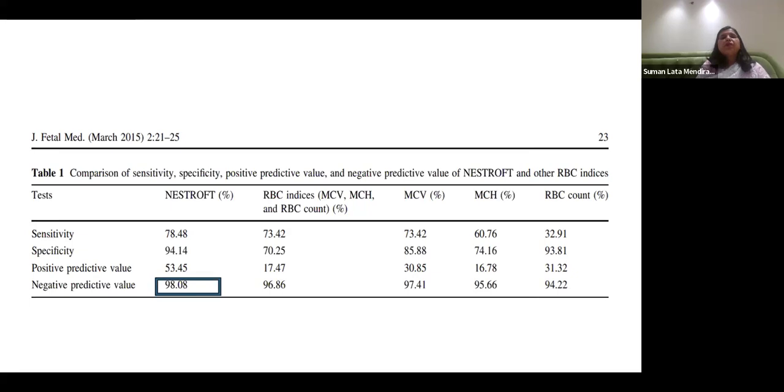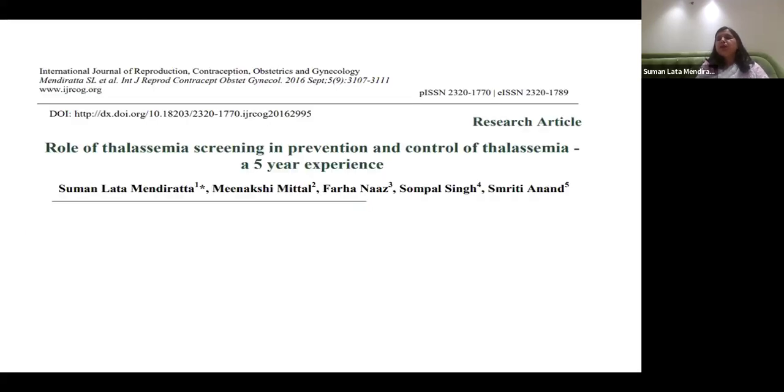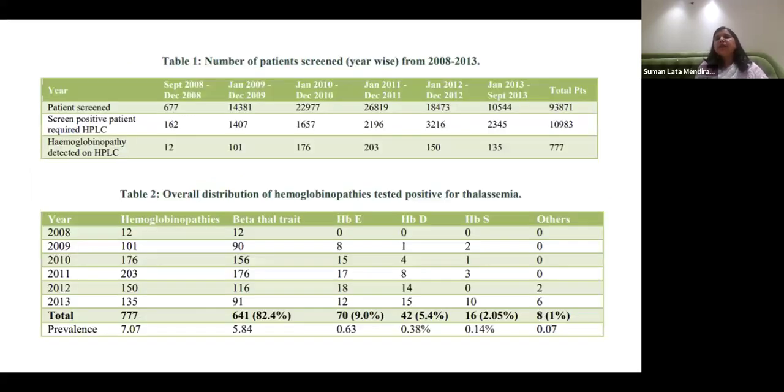Here I just want to emphasize that screening can be done even with the NESTROFT test, because blood cell counters are not available everywhere. I have heard that the program has been started and they are saying it should be done with CBC, but blood cell counters are not available everywhere. So we can do this screening with NESTROFT, and I have detected quite a number of patients.